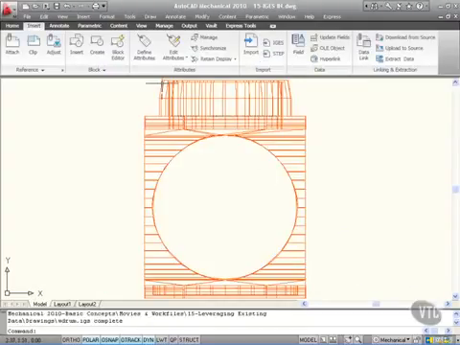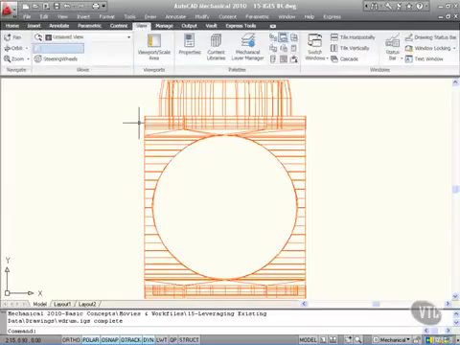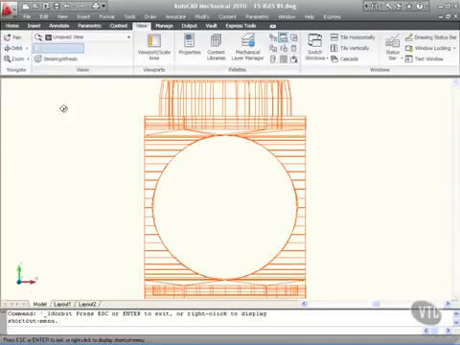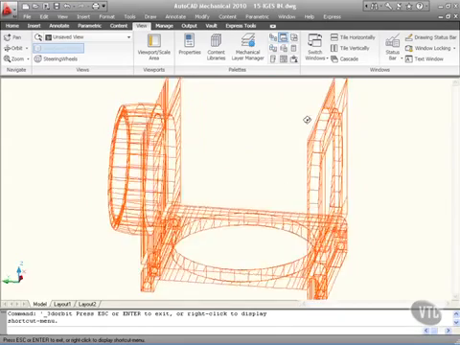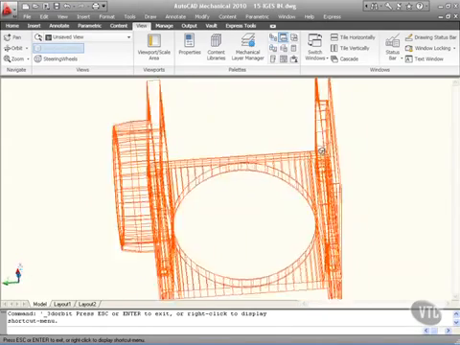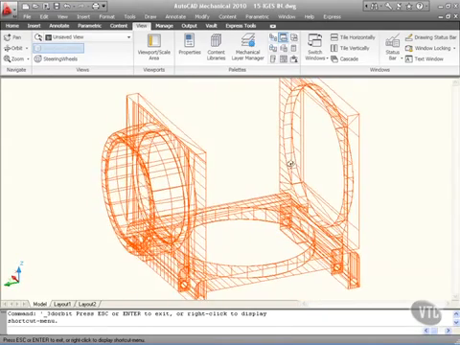Now if I go to my View tab here on the ribbon, and go into my Orbit here, click on Constrained, and I'm going to do a constrained orbit. Now that actually gives me a funny little icon there, and you'll notice my X, Y and Z have gone into 3D modeling format with the colours. If I click and hold and drag, I can drag around and actually look at that drum. And as you can see, it looks like a washing machine drum. That's where you load your washing just there, and it goes in and the machine actually works here.